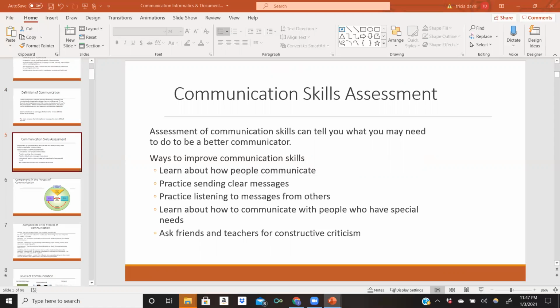What isn't okay is when you don't open your mind and you don't become teachable and you don't learn things that can affect the way you take care of other people. So it's just important that you recognize, hey, these are my weaknesses. These are the things that I forget. And then you try and work on those things to improve your communication skills. So ways that you can improve your communication skills are, you can learn about how people communicate. And we're going to talk about these things throughout this lecture, you can practice sending clear messages.